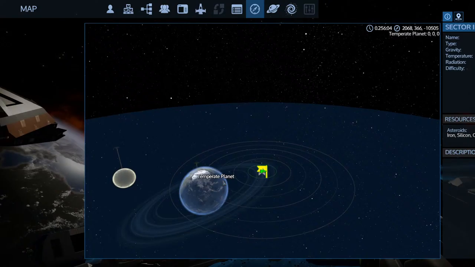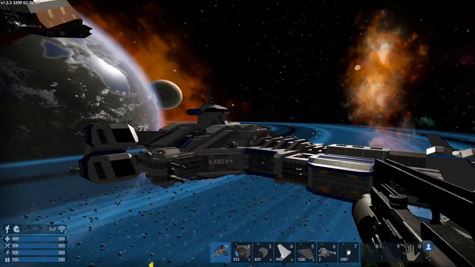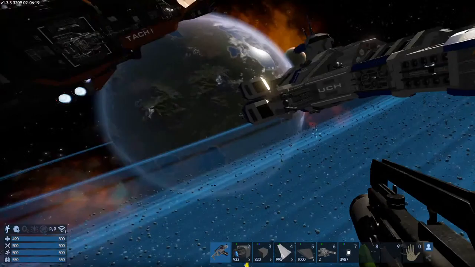You said you could go underwater and do underwater bases and stuff. So can you make, instead of spaceships, will they work as submarines? I don't know about how buoyancy works in the game. I know you can go under there. Okay, so there's one, and for fans of The Expanse, someone built the Tachi.